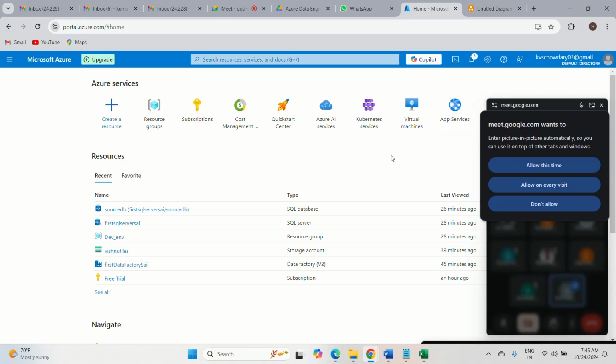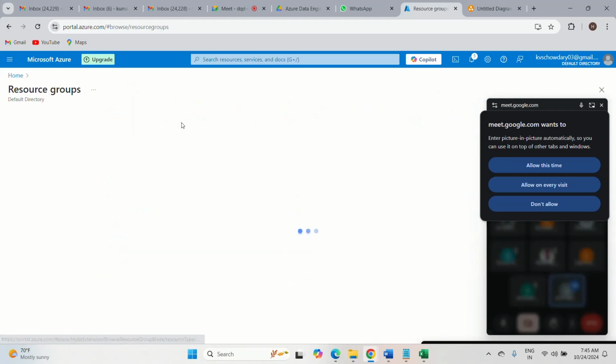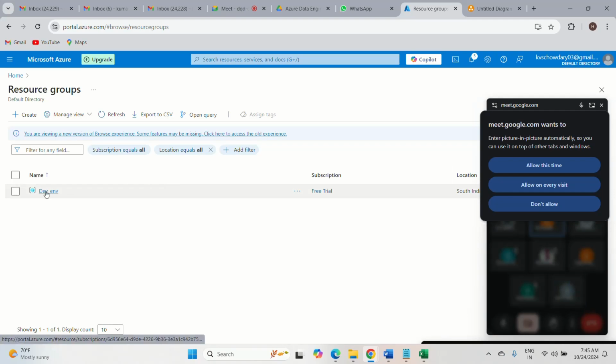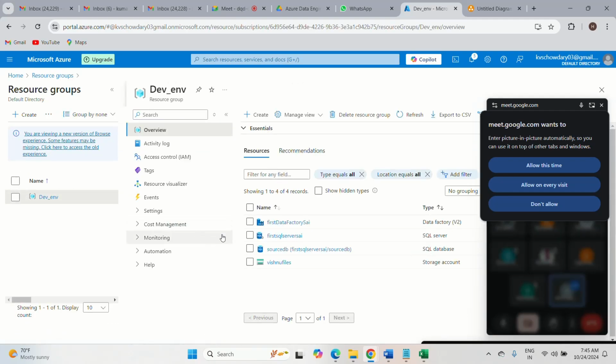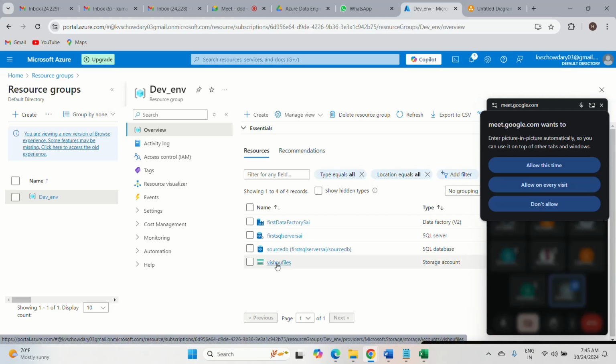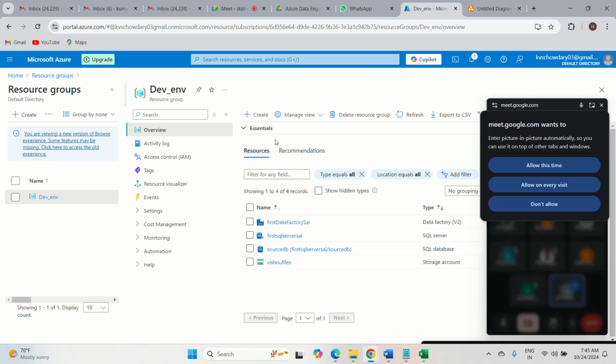Hopefully people have already created the Azure free account. Once we have the resource group, under this resource group, and one more thing, Azure Data Factory is also one service only. Yesterday, we created one storage account, where we are placing all those source files or target files, or uploading any images. It is just like a folder. Today we are adding the Azure Data Factory service.